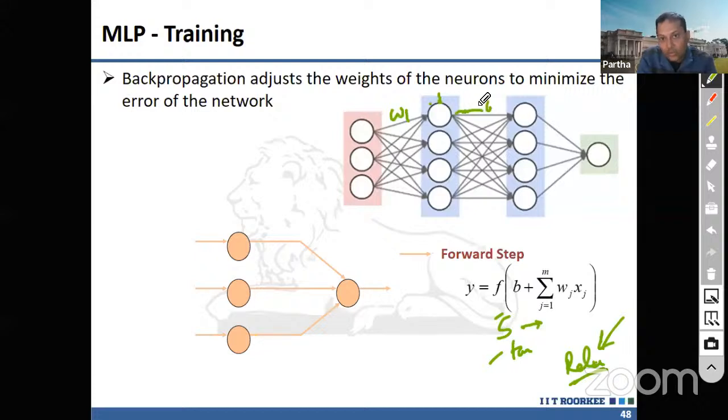There will of course be some influence of these weights on this weight, and we are going to check how the weights of this last layer that I am adjusting are contributing to the weight modification of this layer. Because this will be more contributing here, and this will be contributing here. So we cannot change all together. If we change everything simultaneously, then finally, at the end, there will be chaos. Okay, we will not get any good solutions. So we do it systematically. First we do here, and then here, and then slowly we are changing.